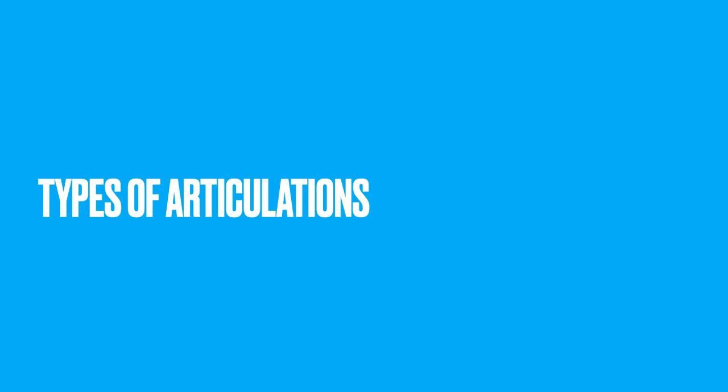Okay, so first let's start with types of articulations. All right, so let's review what is an articulation. An articulation is the point at which 2 or more bones meet. Okay, so that's going to be a joint or an articulation. Joints or articulations are responsible for movement, of course, the movement of the limb, and stability, and there are 2 ways to classify joints. We can classify them on the basis of their structure or on the basis of their function.